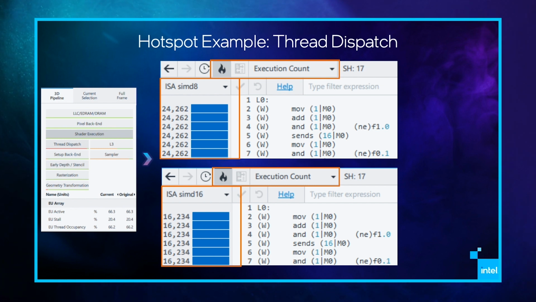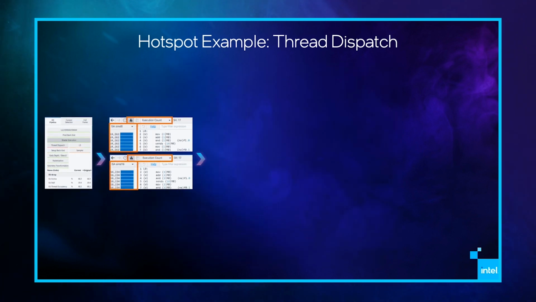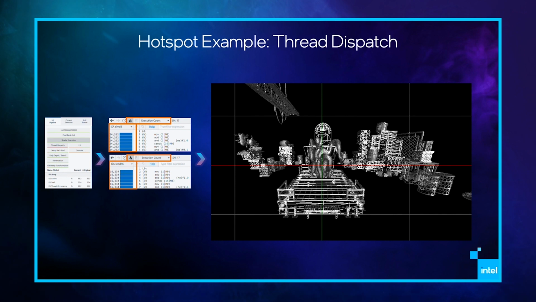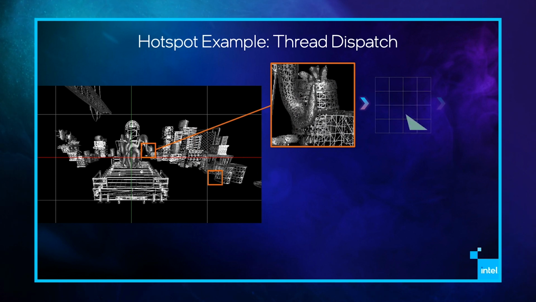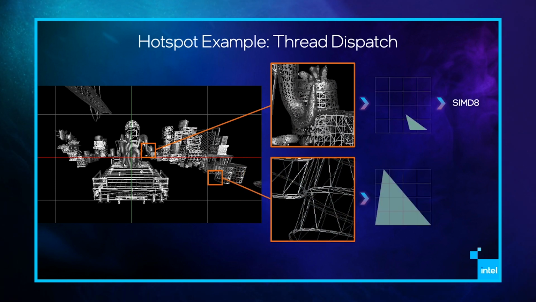So what could be the reason for so many SIMD8 dispatches, and why are there two SIMD versions for Pixel Shader in the first place? Let's look at the geometry for these draw calls. As you may notice, it is rather fine-grained. Let's look even closer. The observed anomaly boils down to how the GPU handles pixel shading. The shader compiler produced two SIMD versions, SIMD8 and SIMD16, for the pixel shader for a reason. It is required so that the pixel shader dispatcher can choose which one to execute based on the rasterization result.